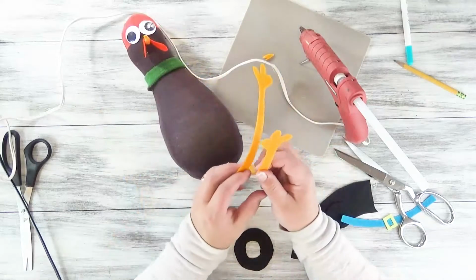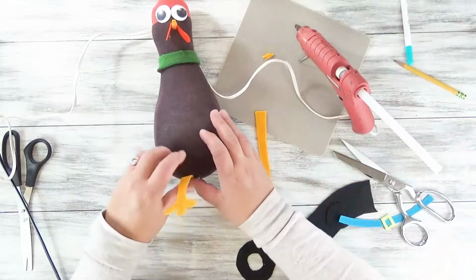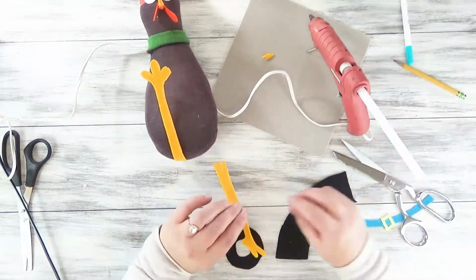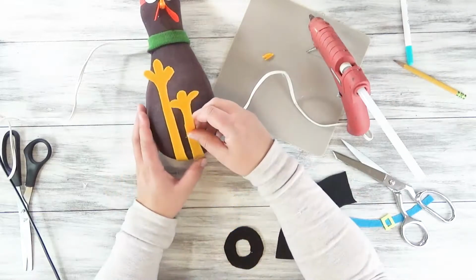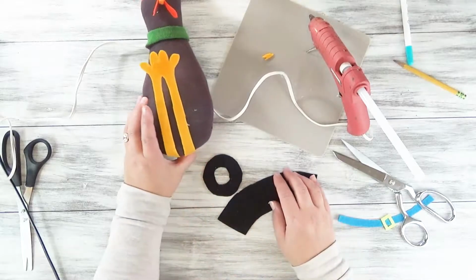Now your legs. And all you're gonna do is put a little dab of glue on this top part and put it right on the underneath side, like that. Let that cool completely and we'll work on the hat while that's cooling.